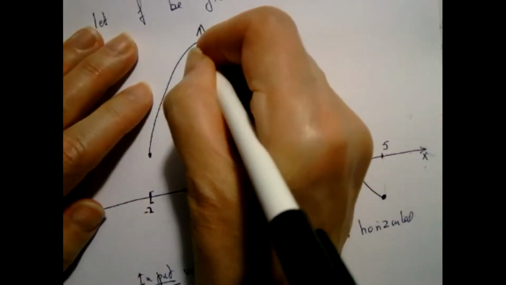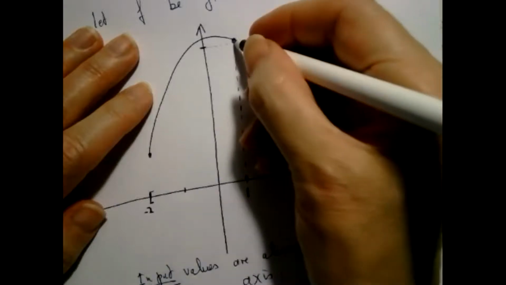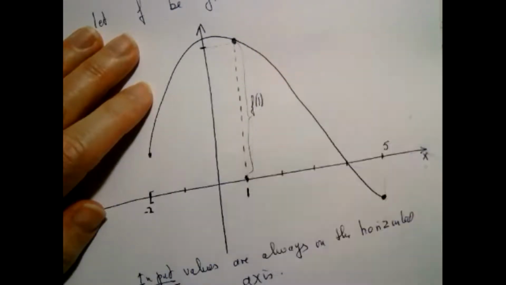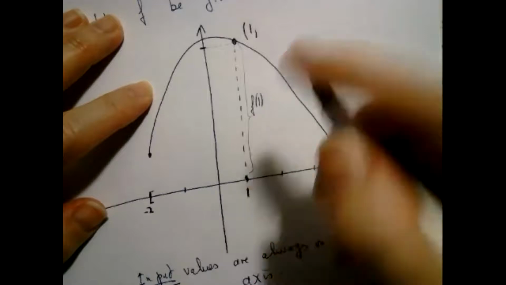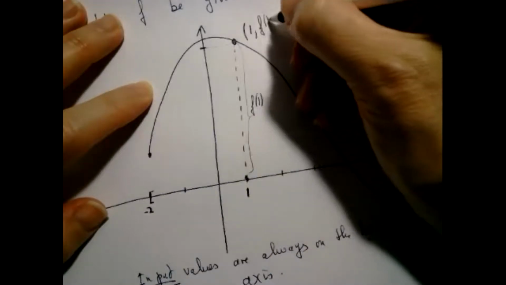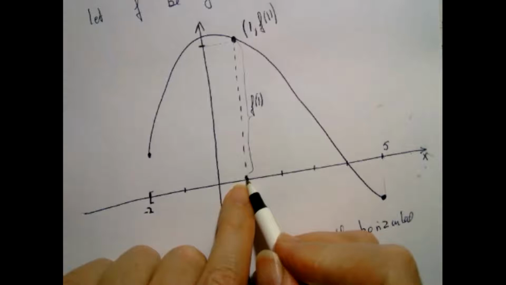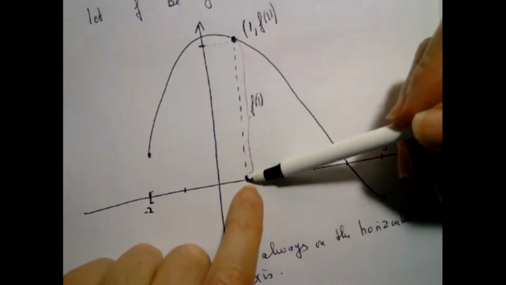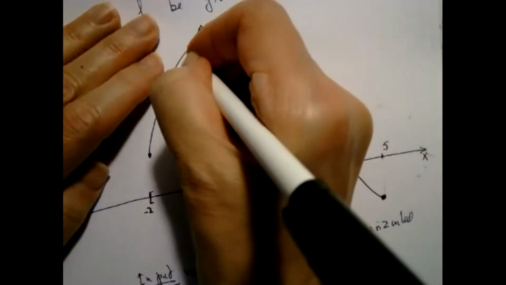This point has a y-coordinate. The y-coordinate is what f of 1 is. It means from here to here, this is the vertical distance. This is f of 1. This point here, 1 is the input, and this is the f of 1. So that's how the rule is given. If I give you an input of 1, what's the rule if you have a graph? It's the vertical distance from 1 until you hit the curve. So this point here is f of 1.